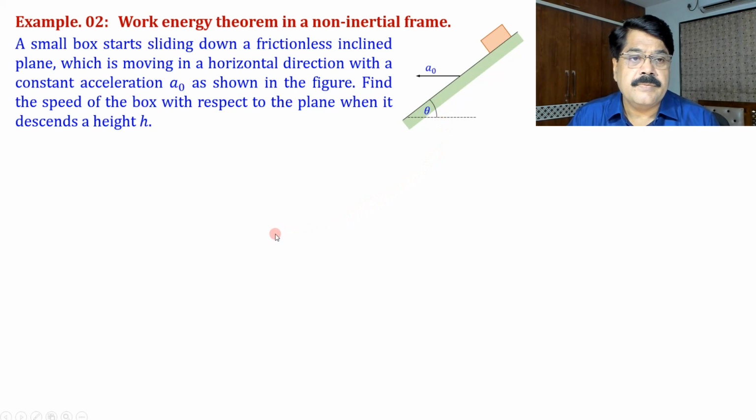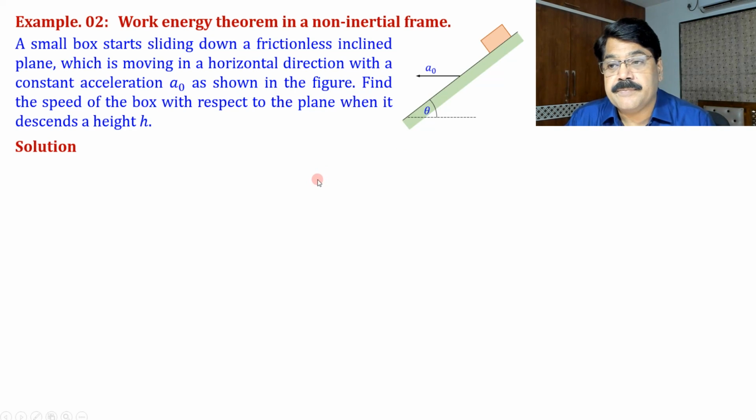Now how will we do it? As we have discussed, we'll consider work done by the real forces. We can see the real forces are the gravity and the normal reaction, because there is no friction. And work done by the pseudo force, that is the product of mass of the body and the reverse acceleration of the reference frame. So ma0 is the pseudo force, and that will act towards the right. We have to consider work done by all the forces with respect to the inclined plane, that is our non-inertial frame, as well as we have to consider initial and final kinetic energies with respect to this non-inertial frame attached with the inclined plane. So we'll proceed along the same line as we have discussed.